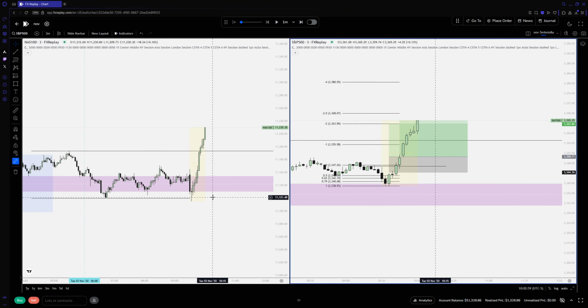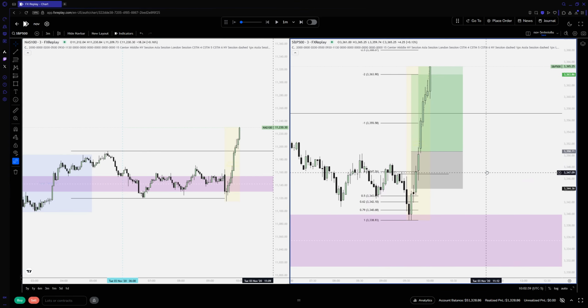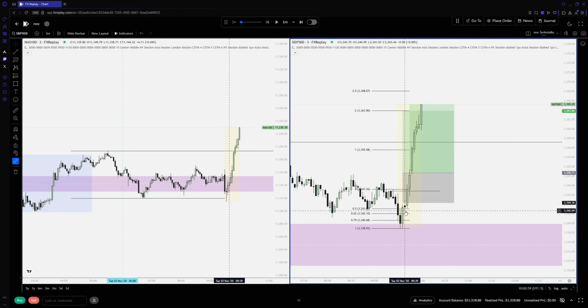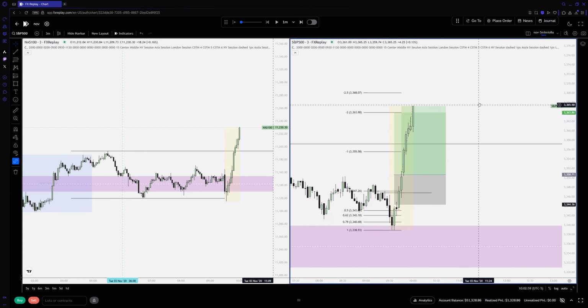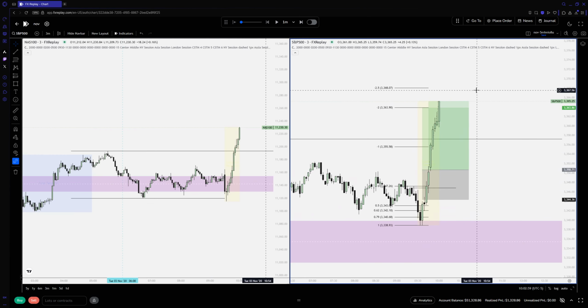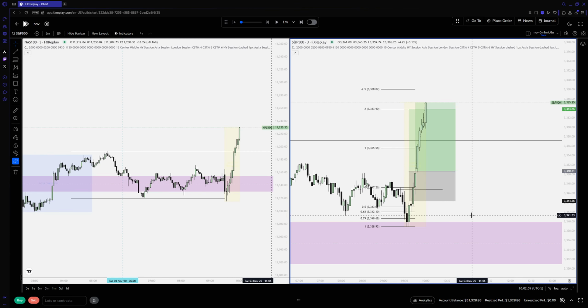Then I basically just jump down to my 3-minute. And what am I looking for on my 3-minute? I'm looking for a change in state of delivery. So if we're going to expand in the driver, which is that 9:30 opening, it's going to push us in the direction that we're expecting, which is a bullish momentum price movement. All I'm waiting to do is look for a sweep. Two things to have an entry, and this is on any day at any given time: you want to have some sort of sweep, and you want to have a change in state of delivery. Those are your entry signals, right?